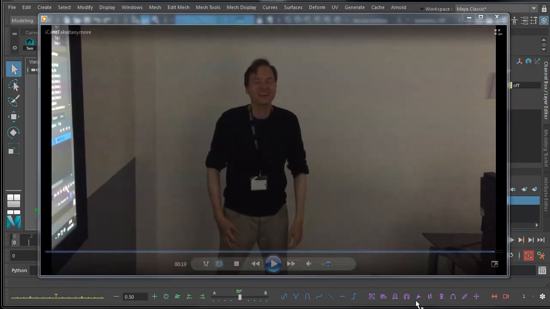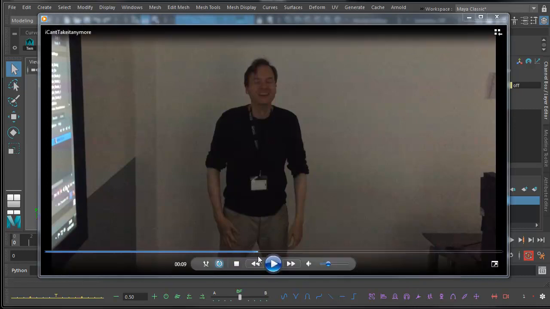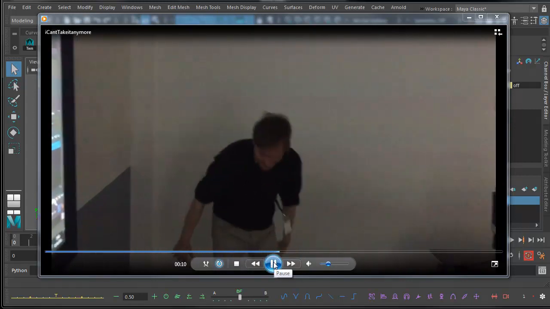So what I've done is I've acted it out a number of different times, trying different versions of the shot. And the one that I ended up selecting, the one that I like the most, is this one here in the middle. Not that one, but this one.